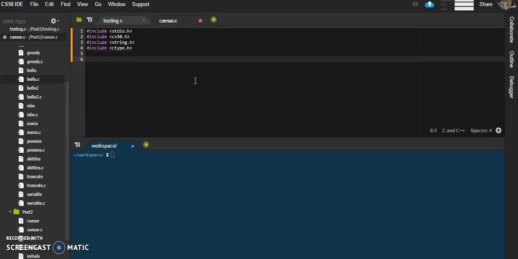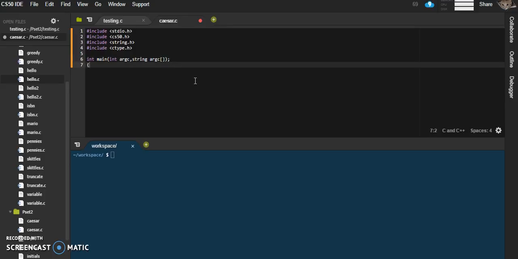If you read the Harvard walkthrough for how to do this, you're going to know that your int main is no longer going to be void, how we're used to doing this. Instead, it's going to be int argc, string argv in the brackets. This is just to say that this will not be used so far, but will still be in the program. So, first we have an open bracket. What we got to do first is to declare our variables.